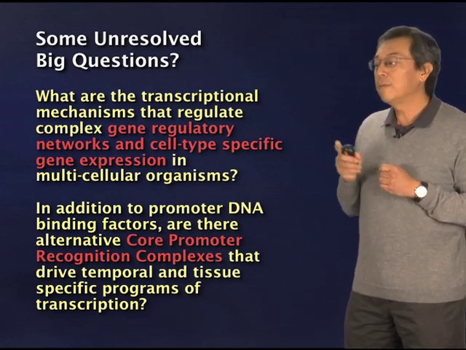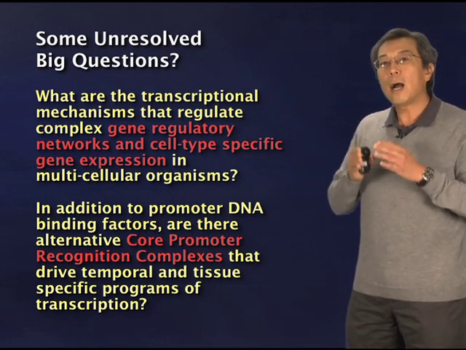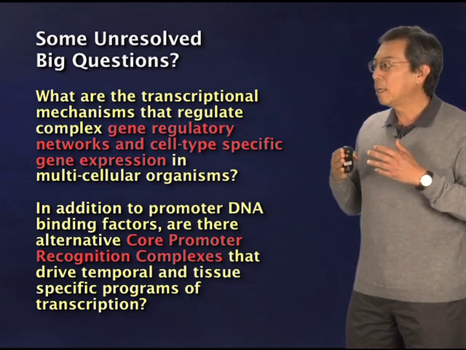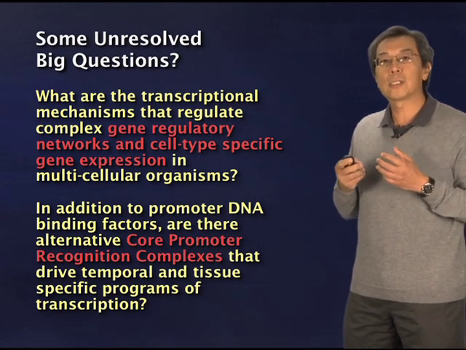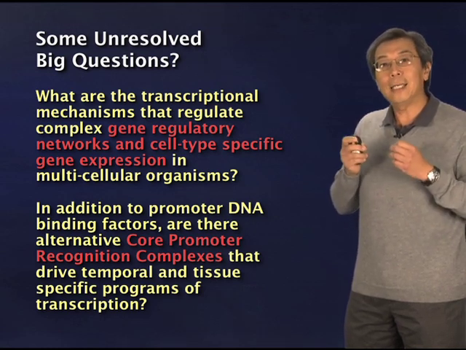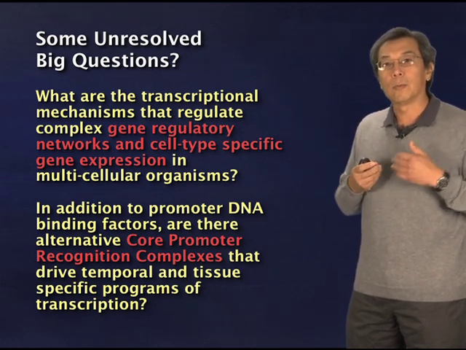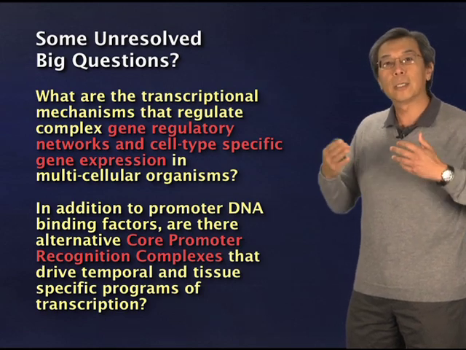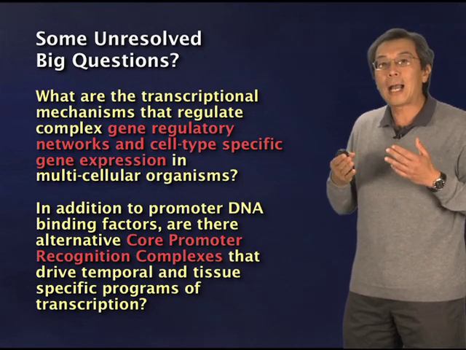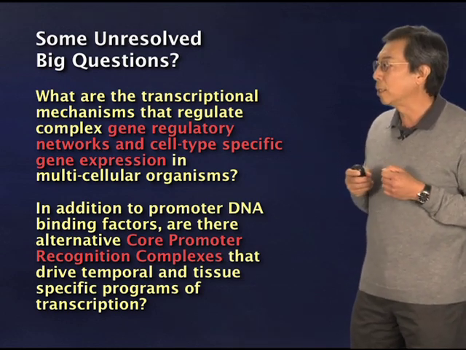So, a couple of interesting questions. What are the transcriptional mechanisms that regulate complex cell types? Because after all, multicellular organisms evolved to having many, many different cell types. So our bodies are made up of many different cell types, which means that each cell is performing a different function. Our hair follicle cells are producing hair, and our red blood cells are producing hemoglobin and doing something else. Our skin cells are protecting us. Each cell type is doing a different thing. So how does this happen? How do we generate this diversity of cell types through the gene regulatory networks?